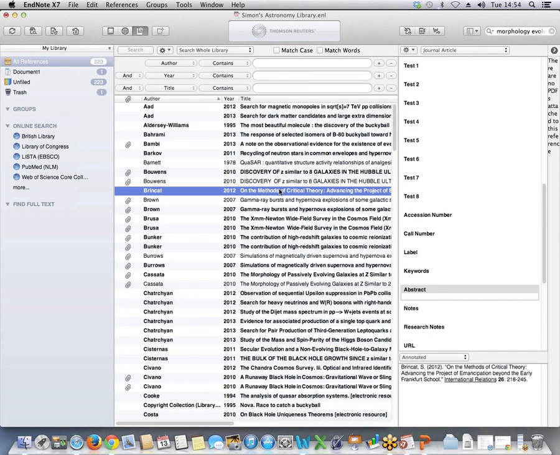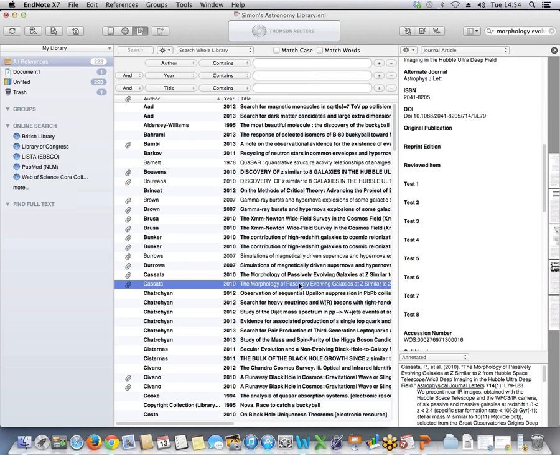One of the new features in EndNote X7 is the way in which EndNote handles its search terms within the library. Historically, if you were searching for two terms, say for example in the title of a reference, in my particular example, I will use the word morphology, and we'll also use evolving. Historically, if you wanted to search for these two terms, knowing that they weren't directly next to each other in the text, you would need to put an uppercase "and" in between your two search words.